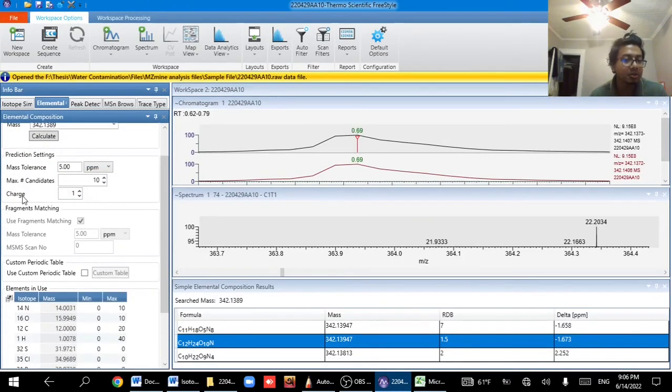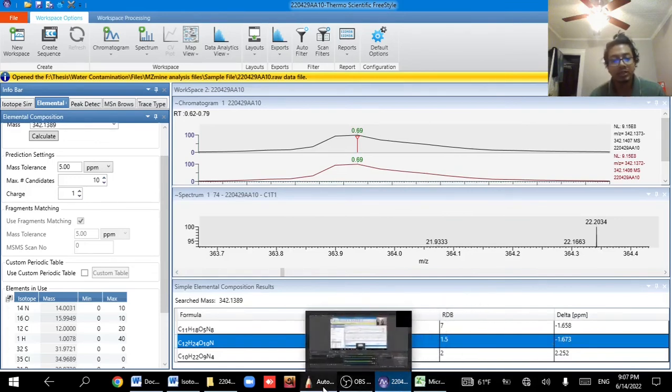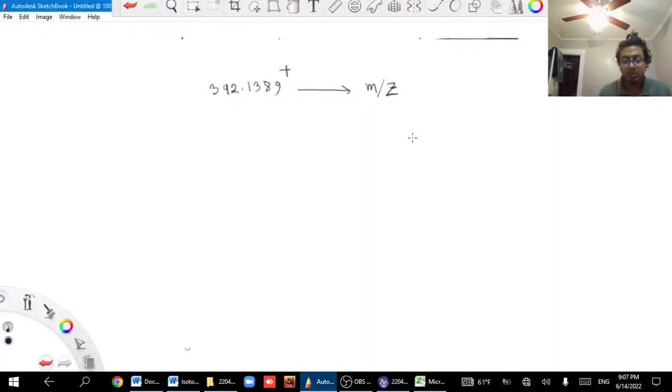Okay, you can see here there is a charge of 1. If you make it 2, it will double or it will just freak you out. So remember, this is for charge 1. For protein, most of the time you will find that the charge is 1, but sometimes with proteins or peptides, those big molecules, you will find that the charge is not 1, and this charge is like 2, 3, 6, 7, 8, 9, like that. So what do you actually need to do at that time?